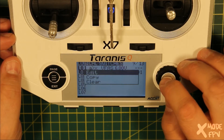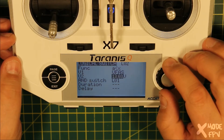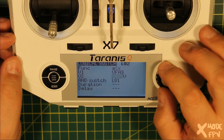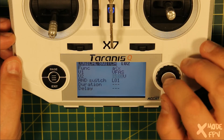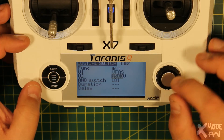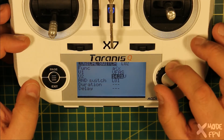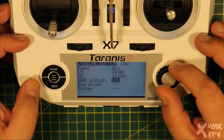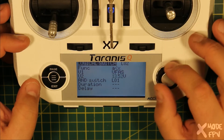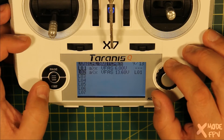To demonstrate what this will actually do, I'm going to set this to a higher value — I think the battery's at about 14 volts. So I've got that set to 15 volts now and it's triggered — it's reading 14.8. If I move this to 14.2, then it's no longer saying anything. So I'll put this back to 13.6 because I want it on an actual warning. And yeah, that's how that works.